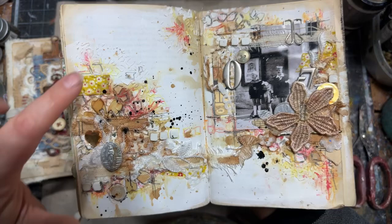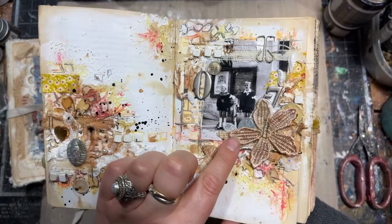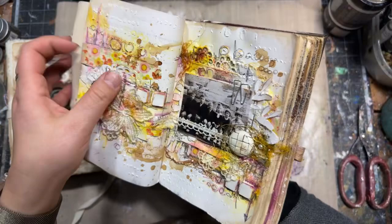There's nice stenciling in the background. I used modeling paste. And then again, a lot of laces. There's even the hairpin. And then this one, very colorful for me, and including a real button.